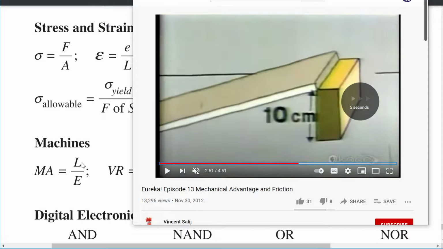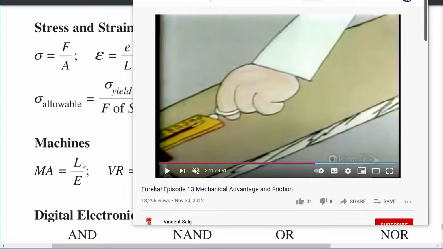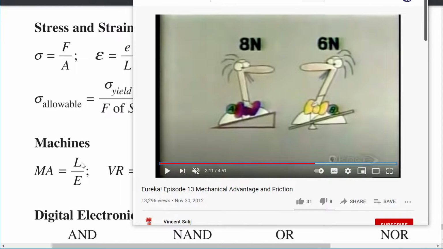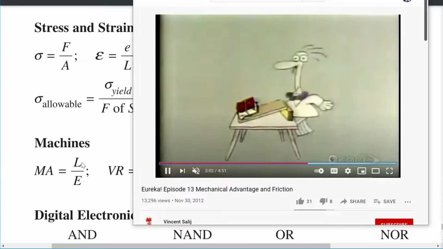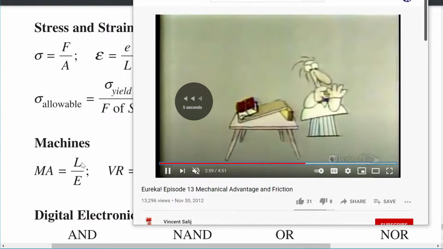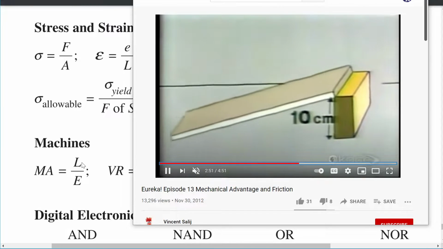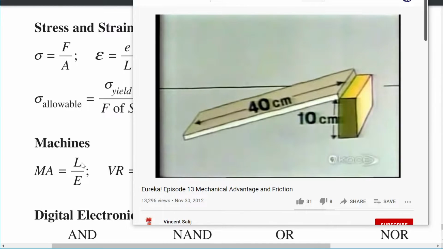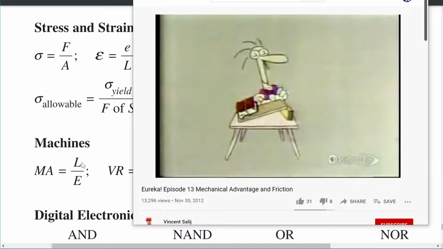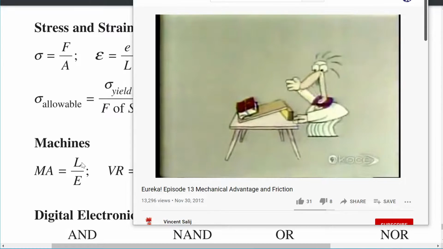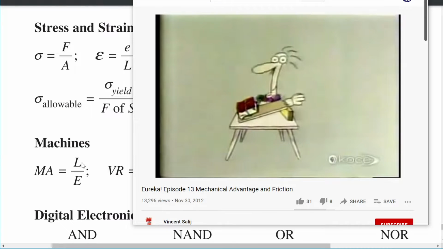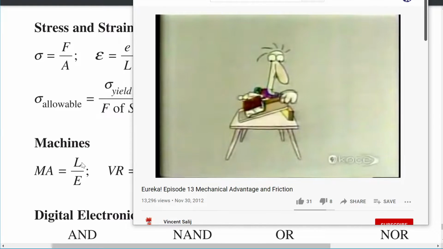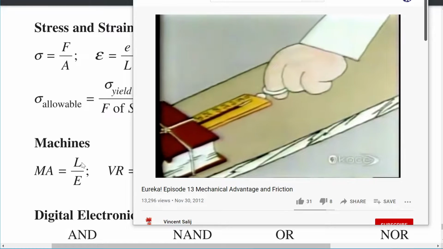Now, this professor has a ramp that is 10 centimeters high and 40 centimeters long. He expects that he should have the same velocity ratio. Let's have a look. I just want to see him measure. He has the same velocity ratio, but he doesn't get the same mechanical advantage, and that's because the incline plane is less efficient, right? It has an efficiency in this case of 75%, and that's because of friction.